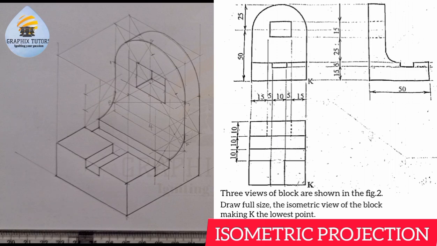So we successfully reproduced the figure that is displayed at the right hand side of the screen. Right? This from here to here is from here to here. This edge here is this edge here. The height from here to here is from here to here. The thickness from here to here is from here to here. That's from the side elevation. This is the lowest point K here. All together. Lowest point K.